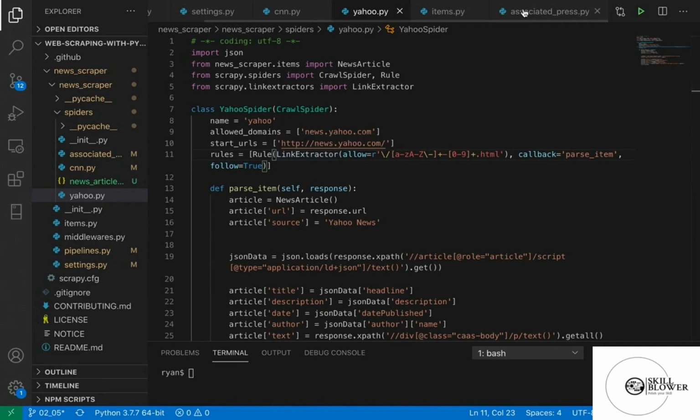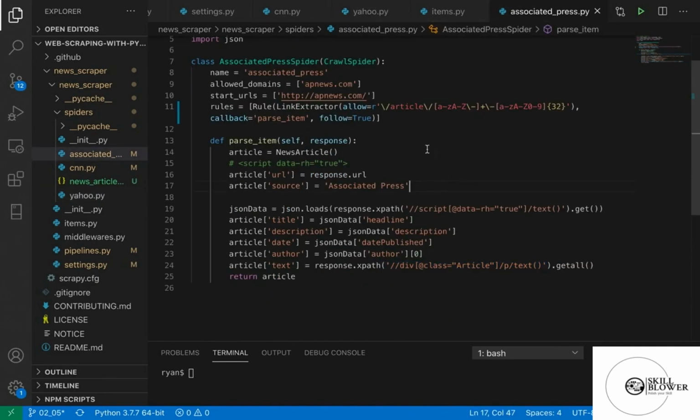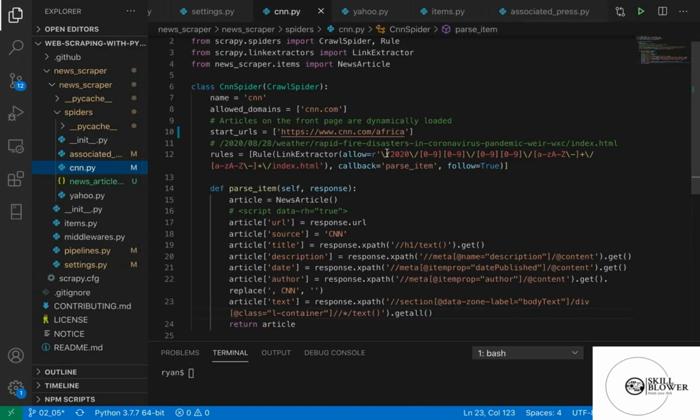The regex took a little bit of trial and error, and I discovered some of the internal rules that these websites used. For instance, Associated Press starts with /article and always ends with a 32-character UUID. CNN always has the date, then they have 2 directories. Those directories can contain letters and dashes, didn't see any numbers, and always ends in index.html. So you really have to sort of use your powers of observation and see what's going on with the URLs when you're writing these. Alright, so on to the item pipeline.